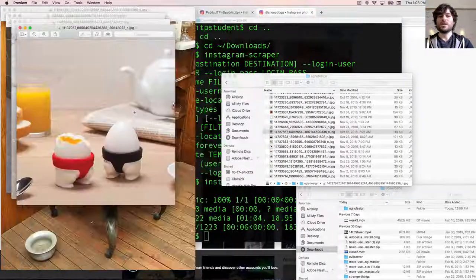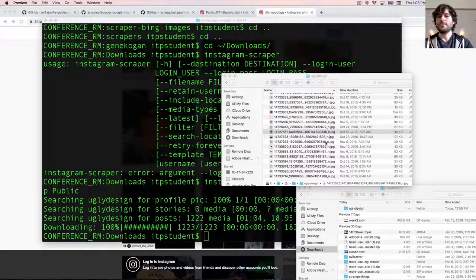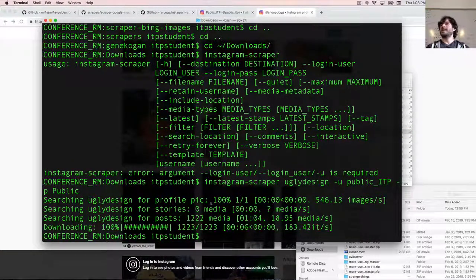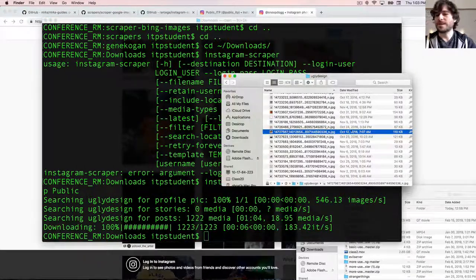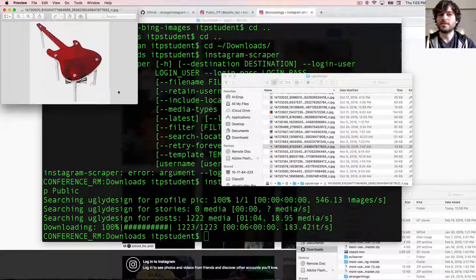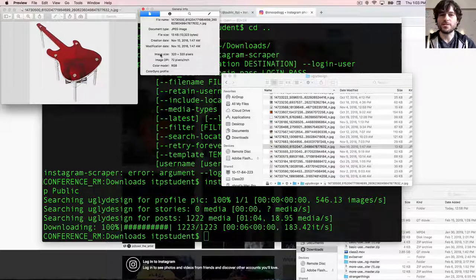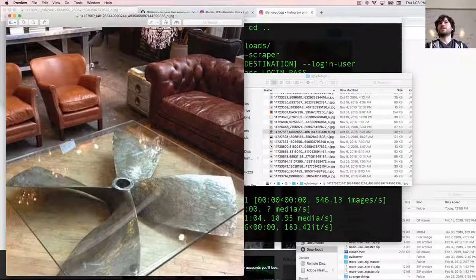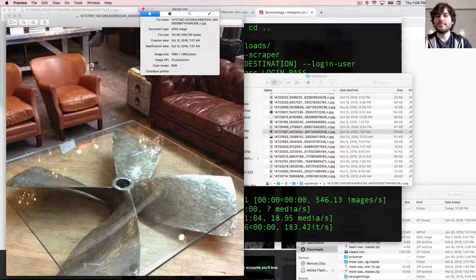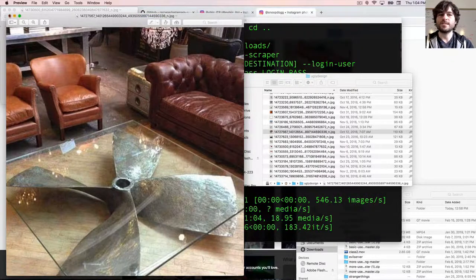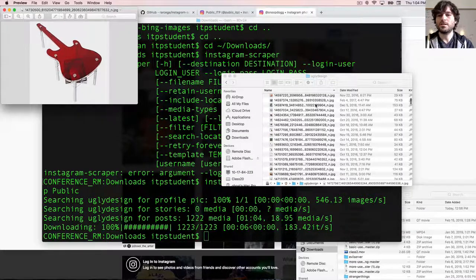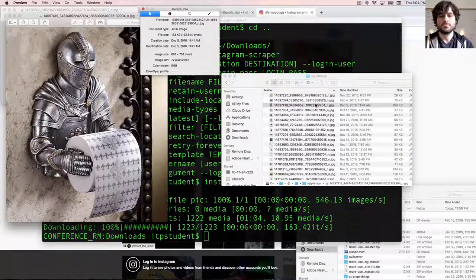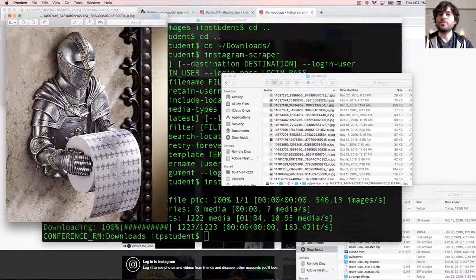Okay, so what can we do with this? Well, first of all, if you want to train a GAN, usually Instagram images are square, but sometimes they're not. Some of them are actually smaller than you would imagine. I don't know why, because Instagram natively is 1080 by 1080, but maybe it depends on what the source is. Usually they should be 1080 by 1080, but some of them will be rectangular, like this one. So you might need to do some pre-processing.